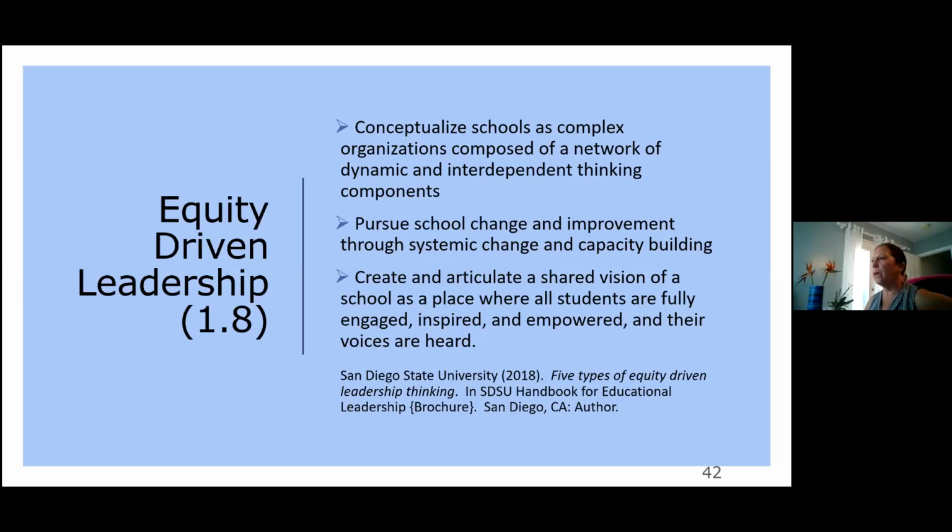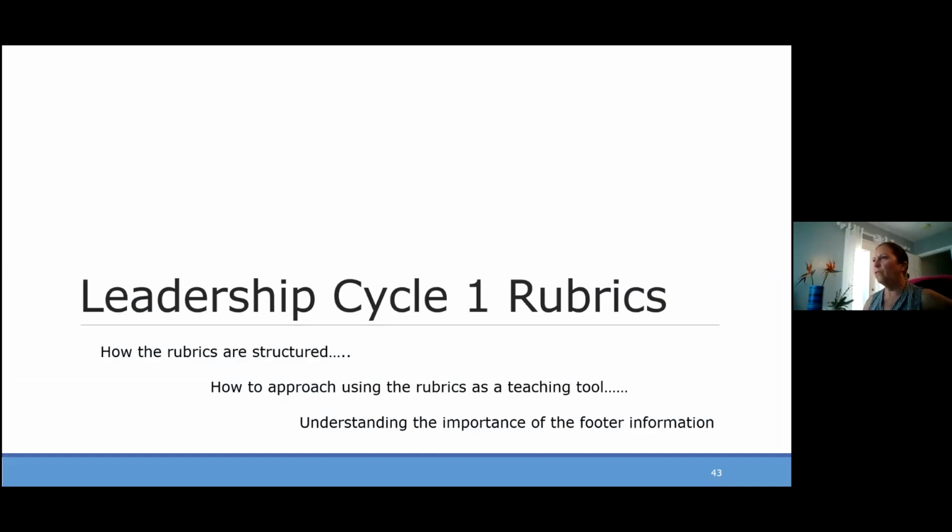I'm checking our time. We have about half an hour left together. Hopefully now you have a good sense of the 4 steps of cycle 1 and the essential questions that drive the rubrics that we use to make score judgments about candidate submissions. So we wanted to move for a few moments into looking at our rubrics together. We want to think about how these analytic rubrics are structured. What is the approach to use these rubrics? And then finally, understanding how they're formatted and the information that's provided in the footer, how that information is important for candidates and all of you who are supporting candidates to understand.